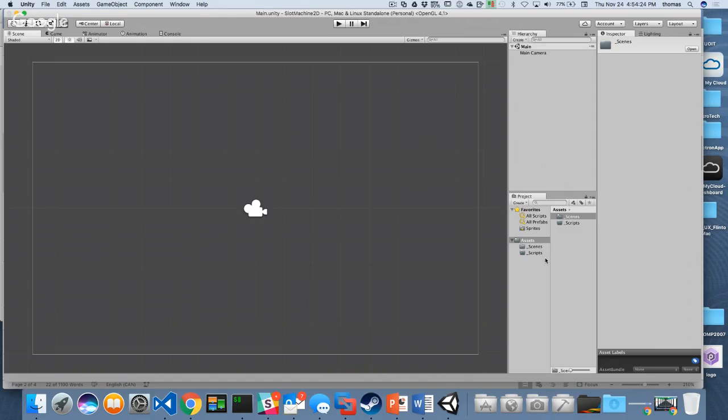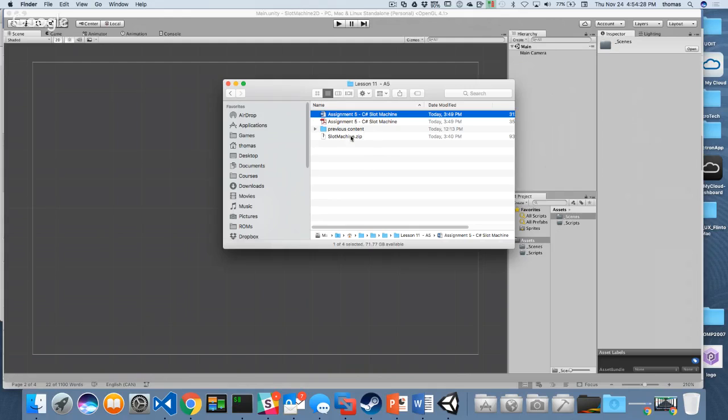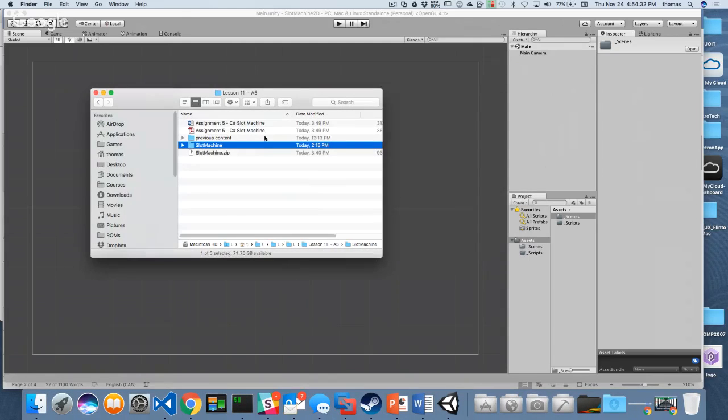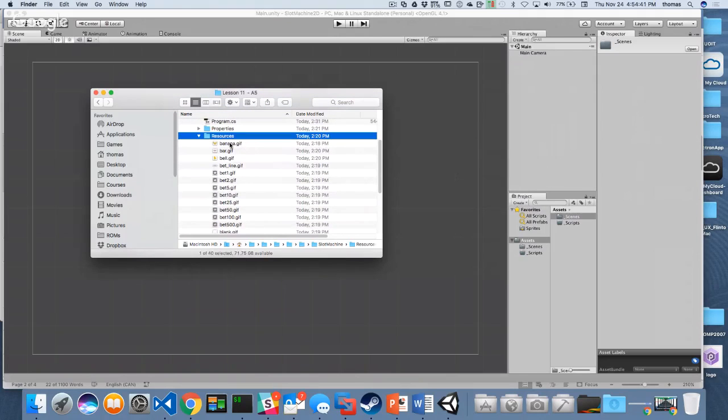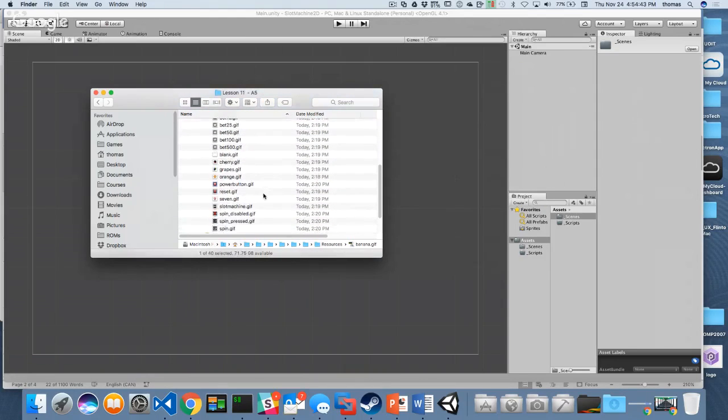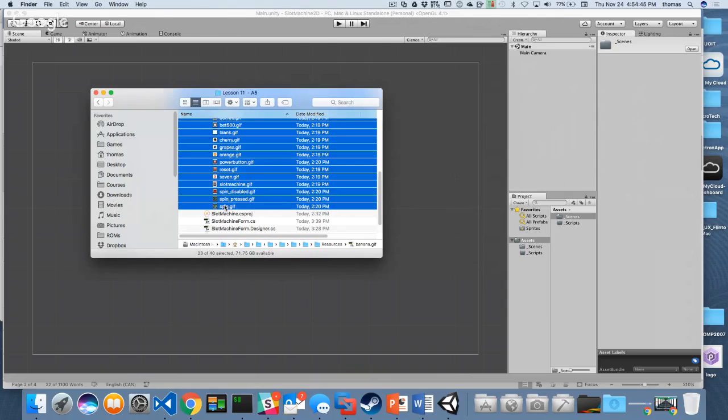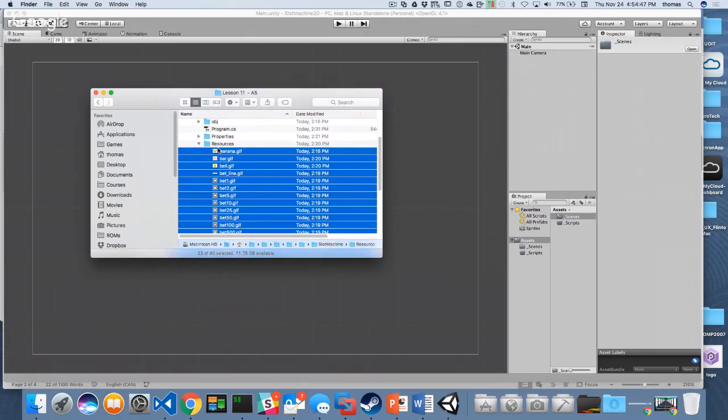Okay, let's add in all my assets, because I have a bunch of assets, right? So if I look at my assets, here's my slot machine. And I want to drag and drop all these assets I have under slot machine, right? I have in my resources all these assets. They're GIF files, GIF images, right? And some of them are PNGs. So I'm going to take all these assets. These are all the ones in this resource, and I want to pull them in here.